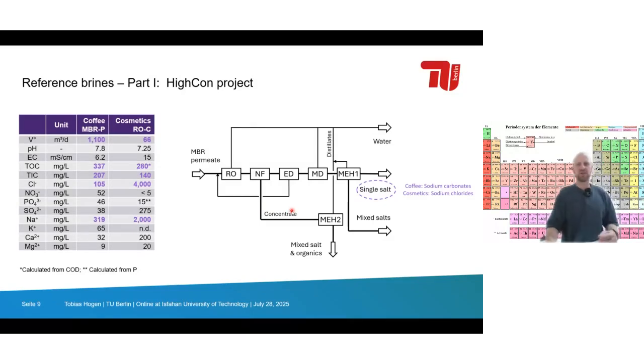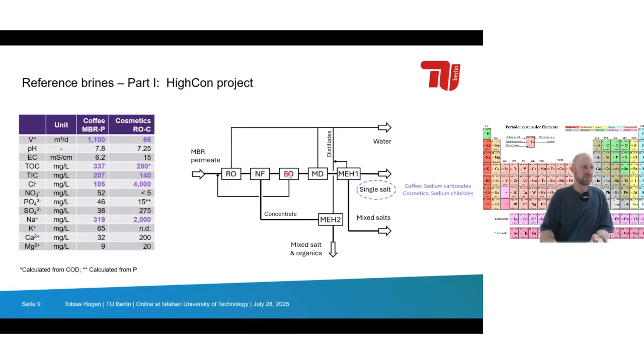It had the function to remove, or reject, the main organics, TOC, and a lot of these multivalent and hardness formers, and they were put to a MEH, multi-effect humidification. Don't have to go into the details. It was just a non-selective evaporation. So we produced one solid waste stream out of this NF concentrate.